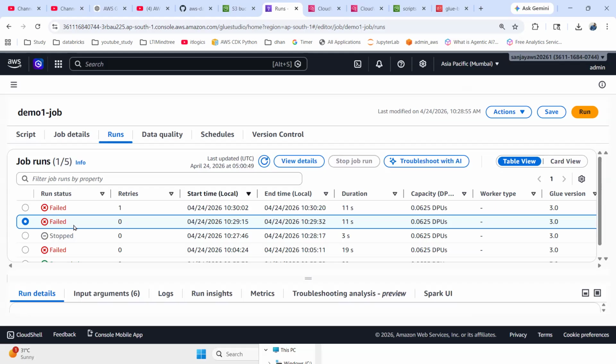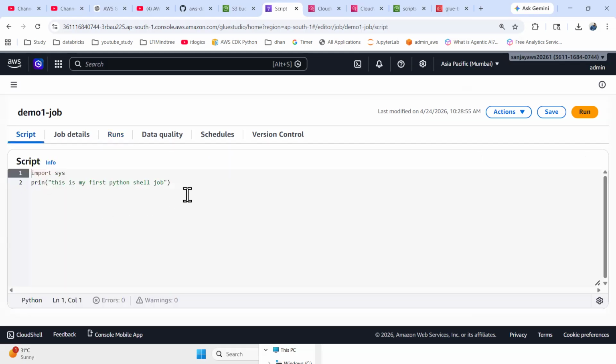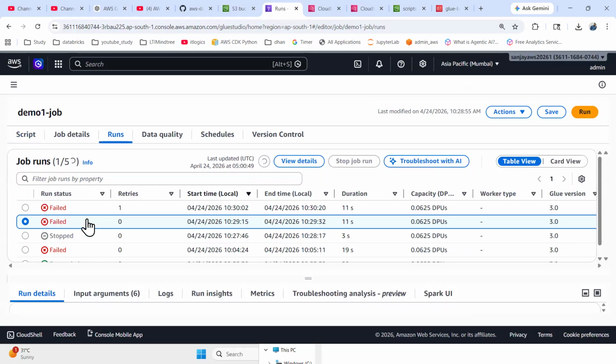The first run may fail, and by the time it fails, if you have already made the changes in your code, then in the next run it will pick up the correct code which you have deployed. But I believe we do not need to wait till that time. If we have realized that our code is still wrong, it's better to stop it, rather than waiting for it to fail and then in the next run picking up new code and passing. It's better you stop your job.